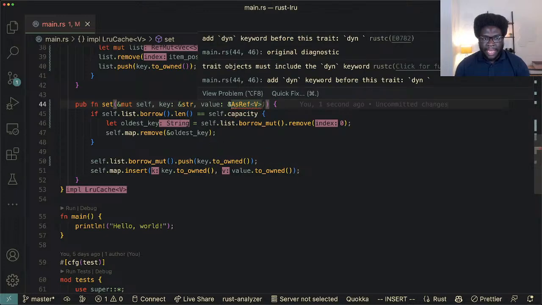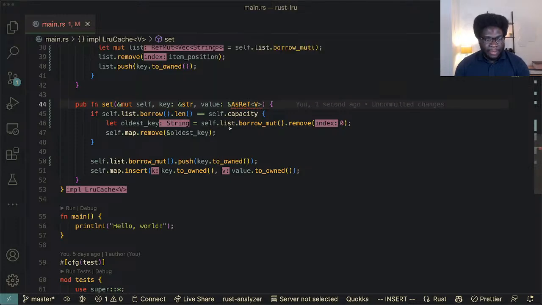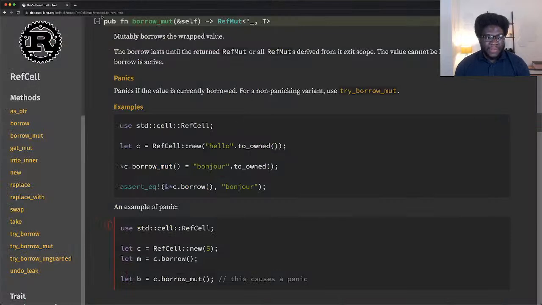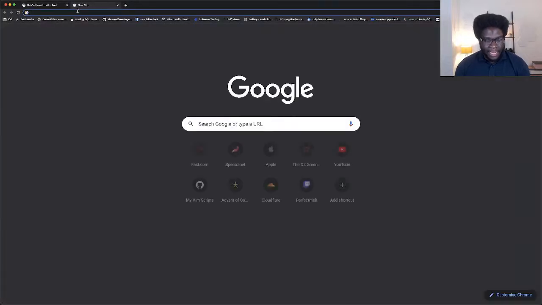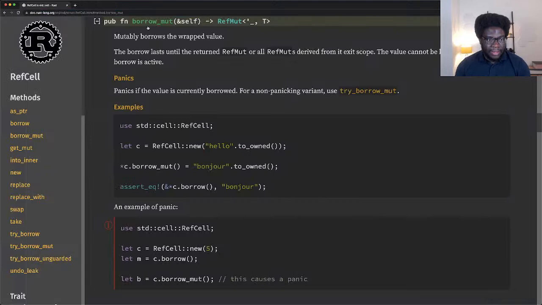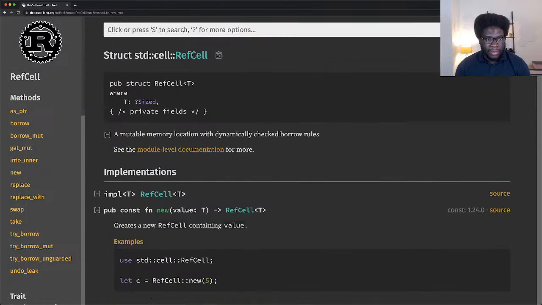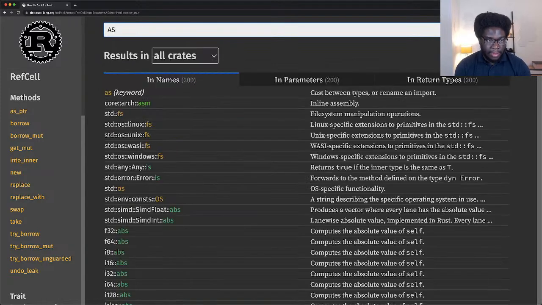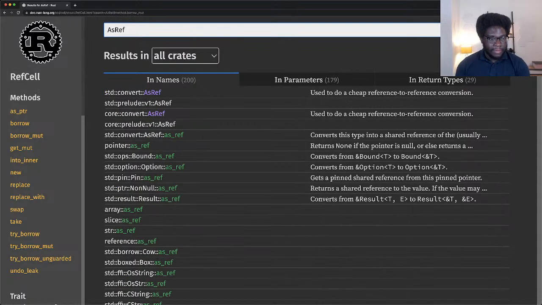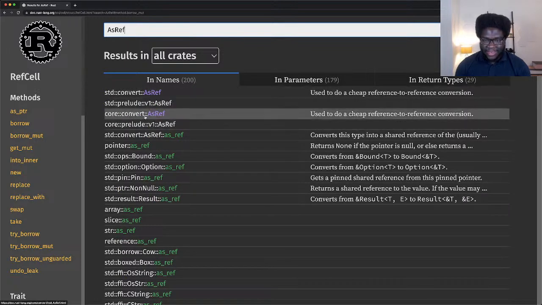So the error is saying add dyn keyword before this trait. Okay, let me see what as ref does again, because if I'm adding dyn, then it means like a pointer. How do you search here? Let me just do, I think at the top, right? See as ref. Yeah, I don't know if it's std convert or core convert.